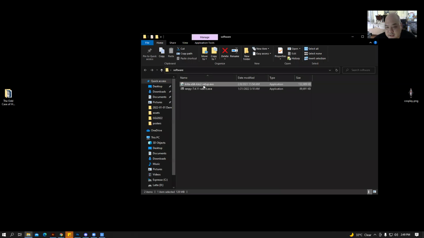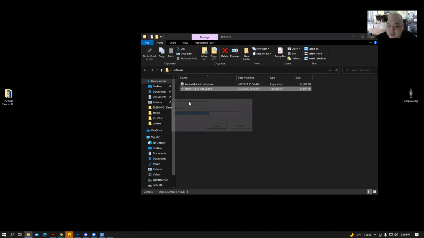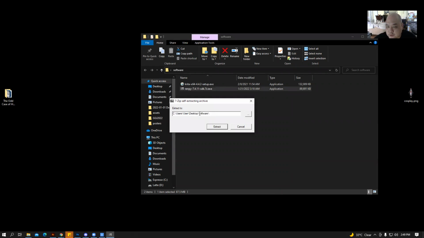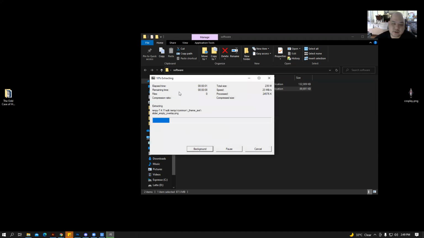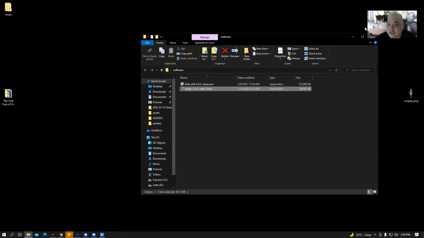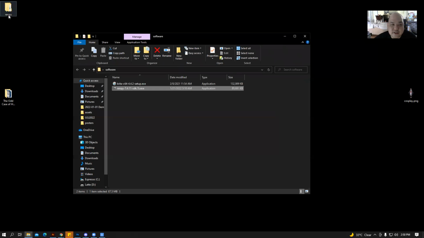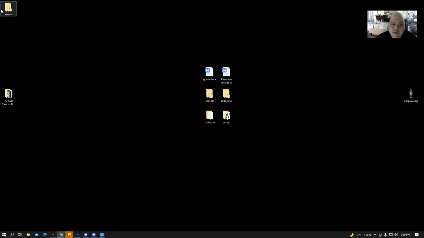I throw in Krita here. So if anyone wants Krita, it's also another open source software for creating art. RenPy, just double click it, export it to maybe some folder on your desktop. So the cool part is you don't have to install RenPy, right? So some of you who don't like to install stuff, you can just unpack it. And from my meager understanding, if I'm not mistaken, RenPy is written in Python, hence the name RenPy. Okay, so here's the file all unpacked already, right?